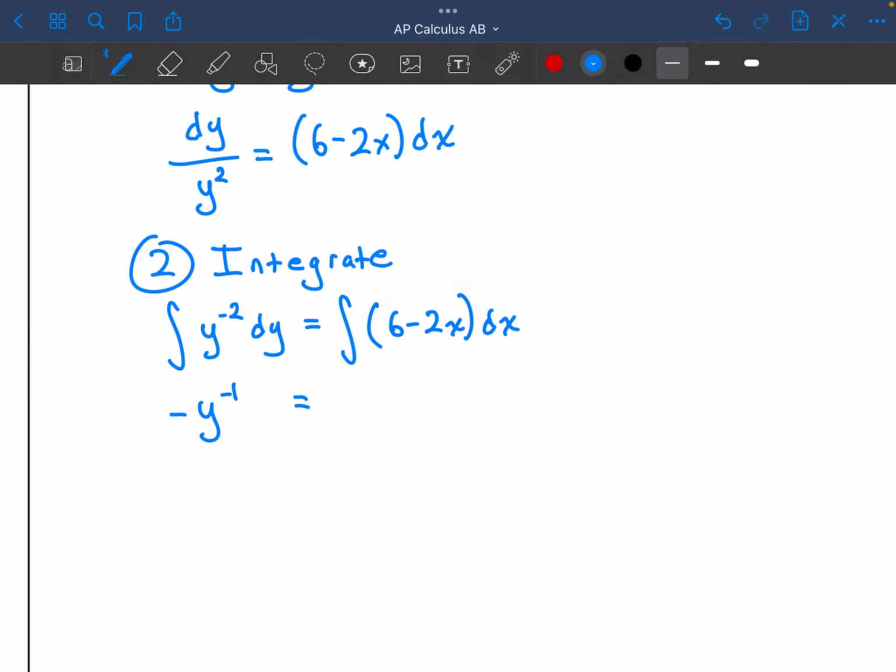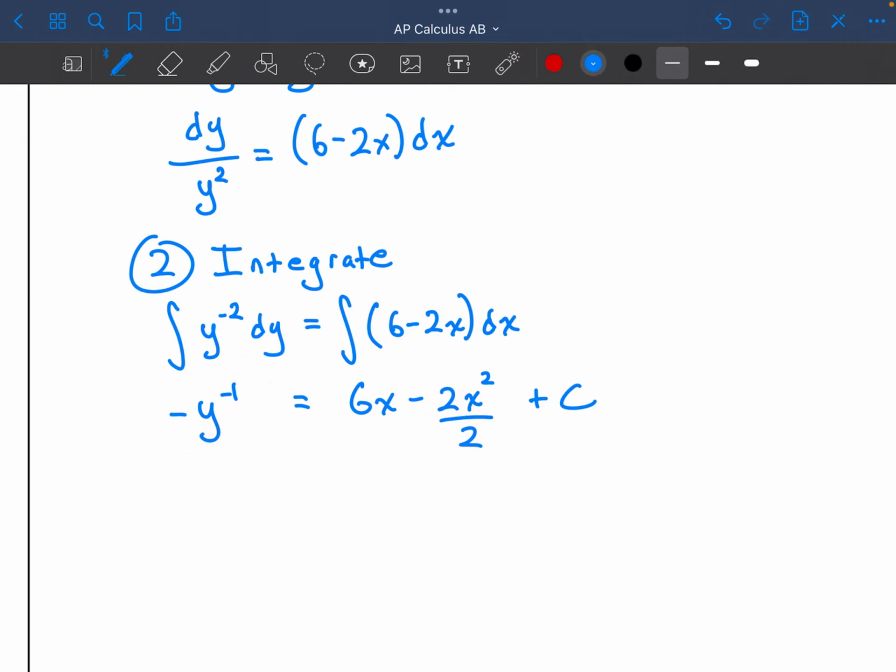So this is going to turn into 6x minus 2x squared, and then divide down by that 2. And don't forget your plus c. Cool. I mean, I could simplify that a little bit more if I just cross-cancel those 2's, but I'm going to leave it for now. Actually, no, I'm not going to leave it, because this can be simplified as well. There's a few things that I want to change.